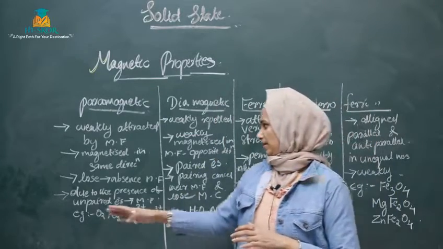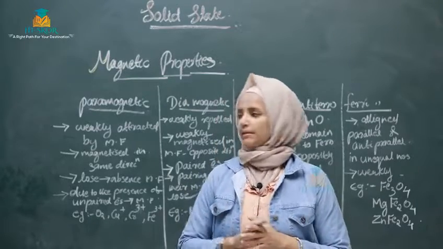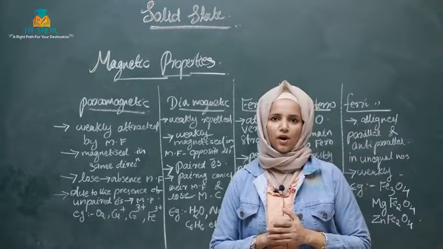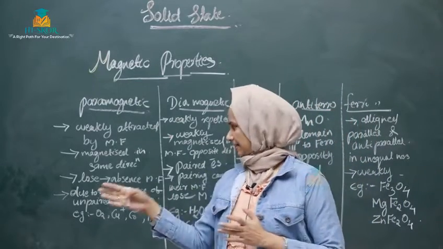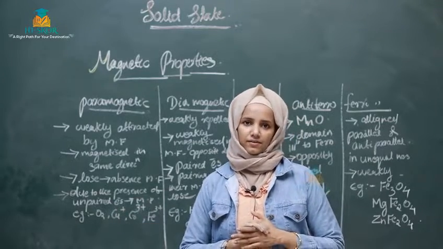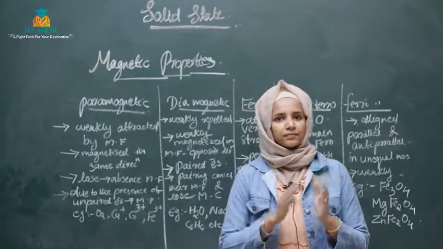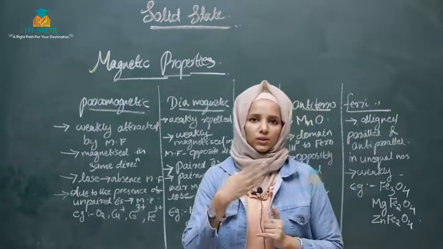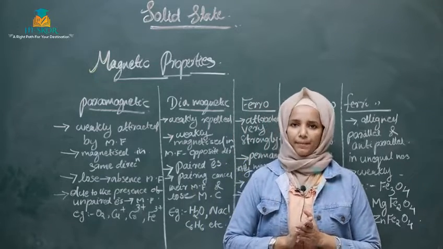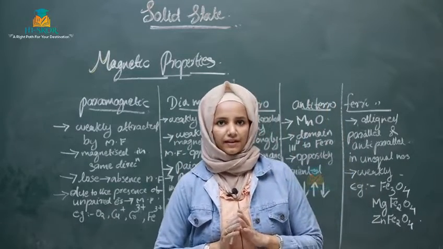Another example for paramagnetic substances is transition elements like Cu+, Cr3+, Fe3+ etc. They show paramagnetism. While checking the electronic configuration, you can see that there is a presence of unpaired electrons. So usually, how do we check whether a substance is paramagnetic? We just need to check whether unpaired electrons are present in them. If unpaired electrons are present, then the substance will be paramagnetic. So once more, they are weakly attracted by the magnetic field.